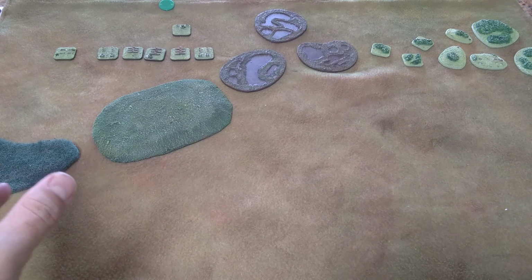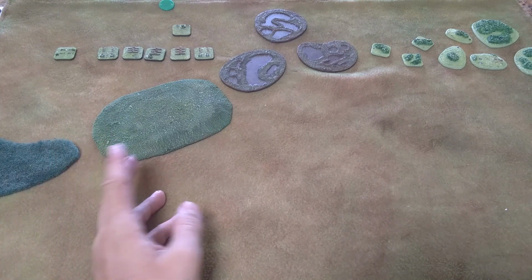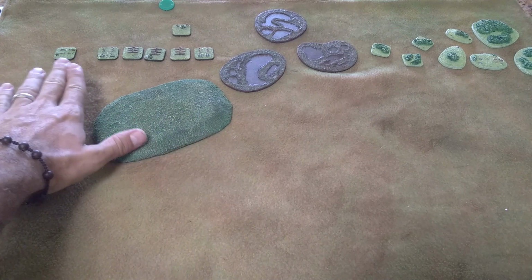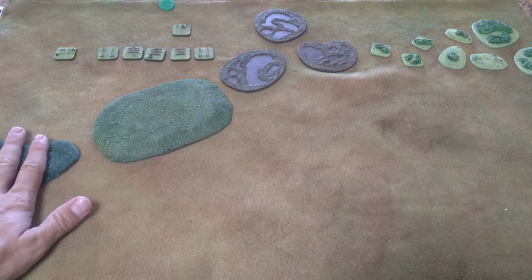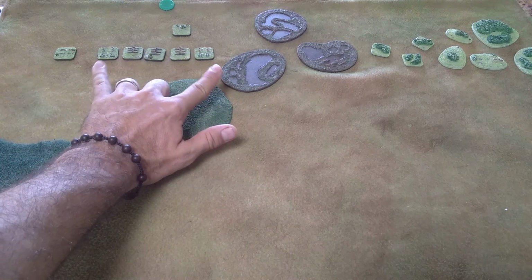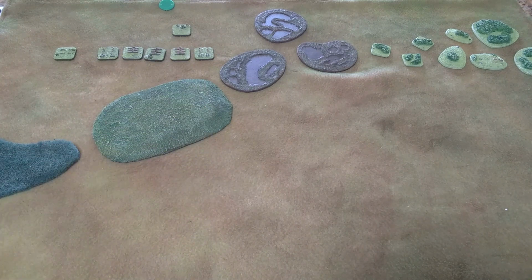The Tenebrans have a very secure position. The only way to get at them, maybe, is over this hill. So they've got some light infantry that can move into this heavy woods. They've got 3 infantry, 2 artillery, and a headquarters in the back.